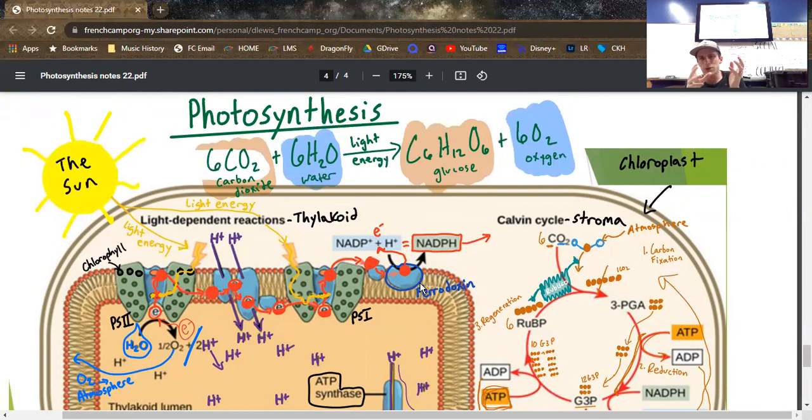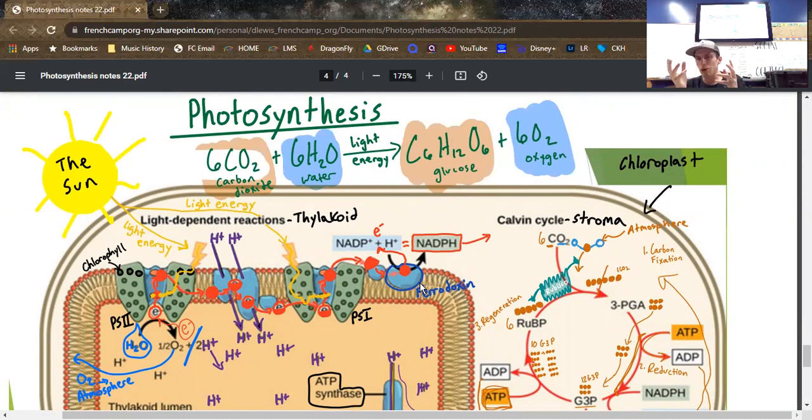This affects us mostly because it provides the food that we need. This glucose provides energy in the food that we need. We get this glucose by eating, whether you eat plants or not directly, something that you eat ate the plant to get that energy. And as a primary producer, it supplied energy to the food web. So the animals you ate had to get their energy from somewhere. And so this is where it all starts.